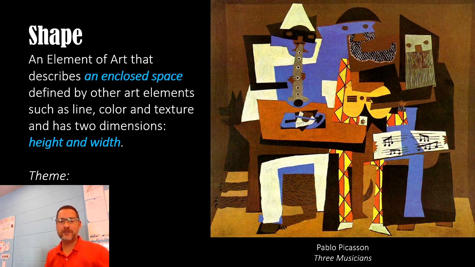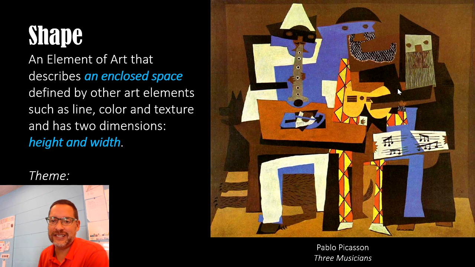So an enclosed space is defined by other elements of art like line. We used a line, right, to create this. Or it could be color. If you look at the image behind me, you can see that, for instance, his arm right here, this kind of blocky C shape, is just color. It's just black. You could say it's a very thick line. Or his hat here is a shape. I guess it's a hat. I don't know what it is. But it's a shape right there.